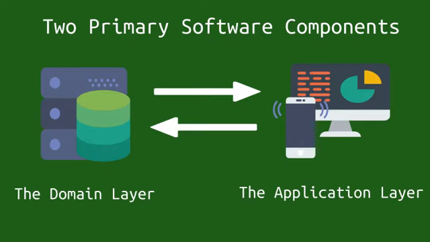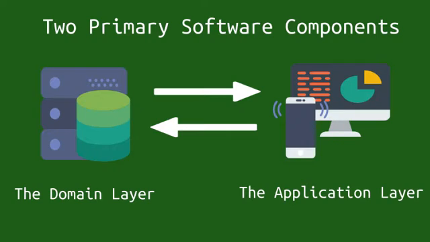The application layer houses the user interfaces and processes that allow human beings to interact with the domain. Continuing with our warehouse example, a warehouse manager would have an application that he or she logs into that allows him to create purchase orders and receive them. Software architecture is the manner in which these two layers are brought together, both conceptually in how they are viewed and practically in how the components work together at the level of computer code.